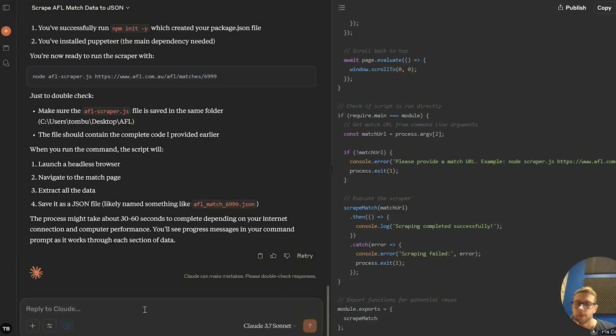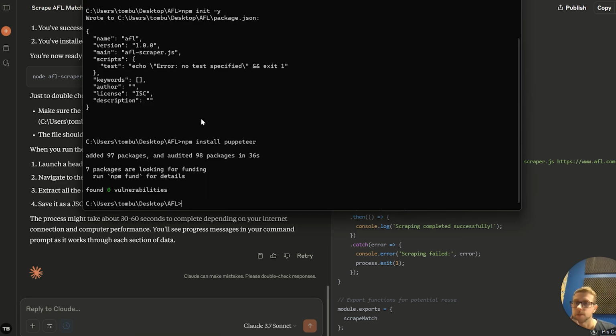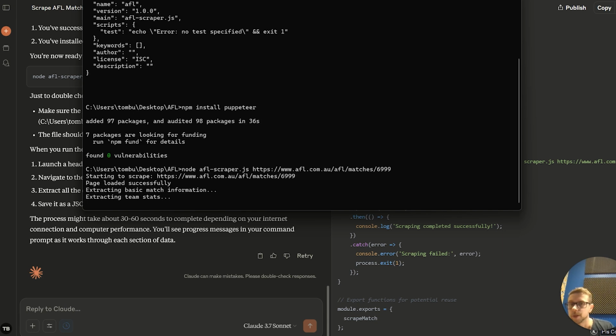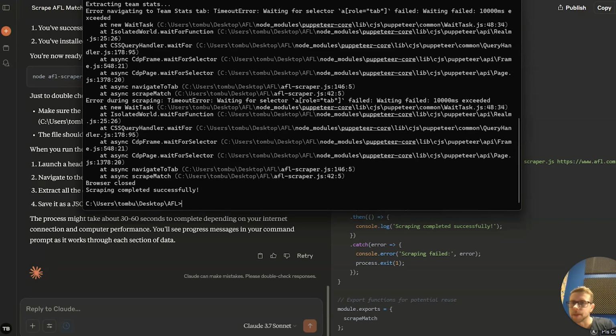Okay, so now we basically can test the running of this to see if it actually works. Now, I don't have much hope that this will actually work, to be honest, but this is where you're getting to the back and forth debugging phase. But we'll see what happens. A lot of the time, these sites have anti-scraping measures, especially for headless browsers and Puppeteer or Selenium. So we'll see what happens. I almost don't want this to work perfectly first time because it will make people think that this is too easy.